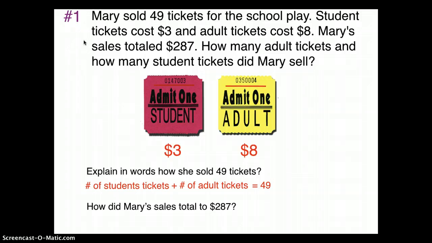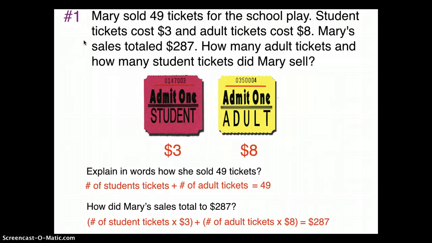All I'm doing in order to get the total is taking the number of student tickets, then multiplying by the price of the ticket, which in this case is 3. So my setup right now is the number of student tickets times 3. Now that we have dealt with the student tickets, we need to deal with the adult tickets. Again, it's the same pattern. You're going to take the number of adult tickets and multiply it by $8. And according to the word problem, it tells us that it does equal 287, so that's what it's going to equal.